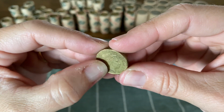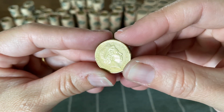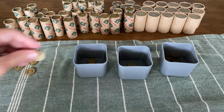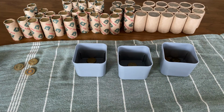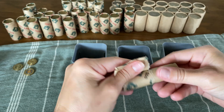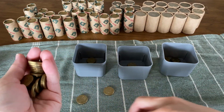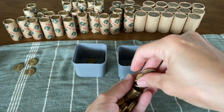See, I think this, not sure about that. I think it is just PMD and wear and tear, but we'll have a look. Well, we'll see what it is. Anyway, so yeah, go to your bank. Don't spend money you don't have. But what you need to do is, if you go to your bank, have a look through. Like I said, to be honest, most of these coins you're going to be sending back. So just make sure you do actually spend it back rather than, I don't know, buying all your takeout and getting things that you usually wouldn't.